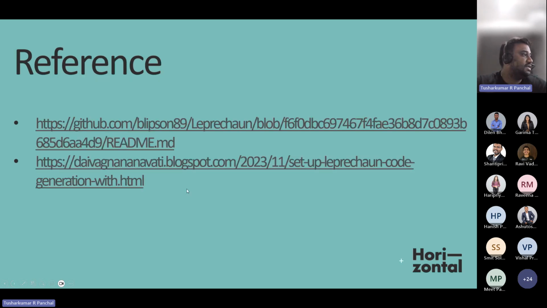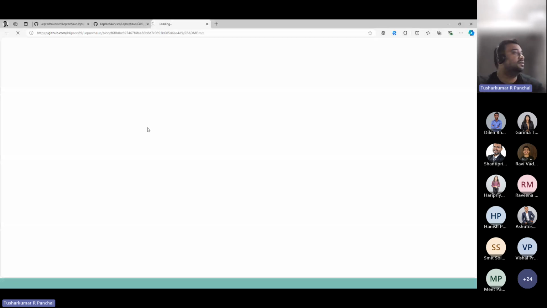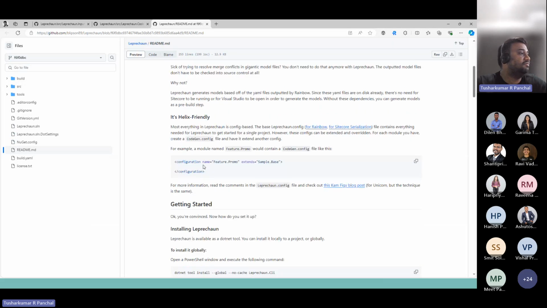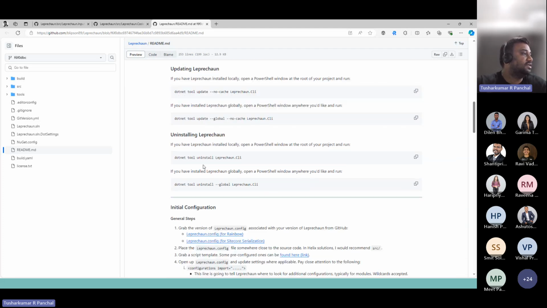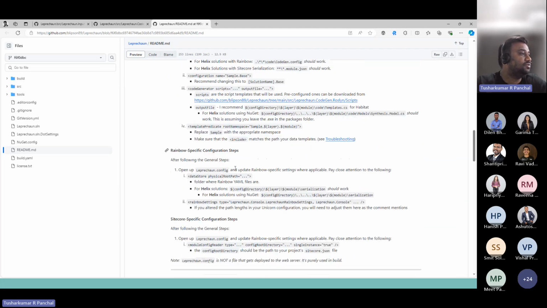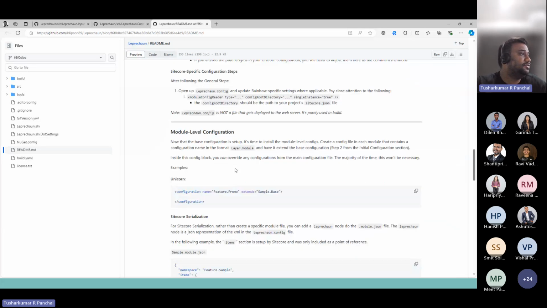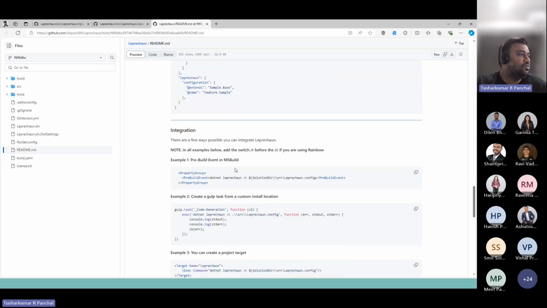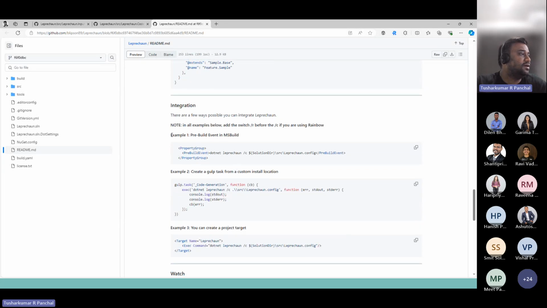And our next slide is basically the reference links which we have used. I have utilized these two links for reference, and if I click on this first link, you have the default repo readme file where they have configured everything, and the different scenarios which we need to take care of. You can go through this link, read it in detail, and verify.